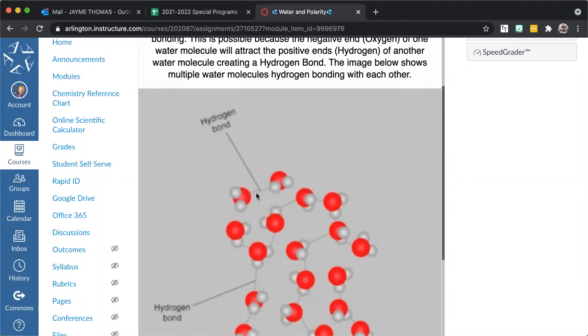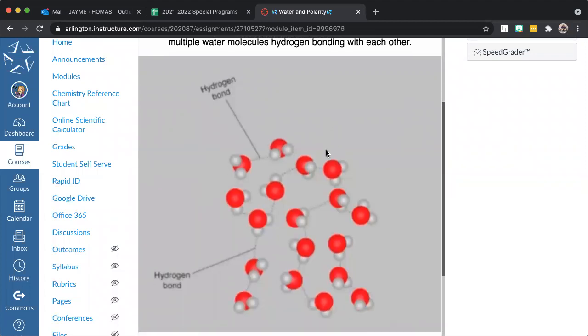And that is usually represented by a dashed or dotted line, because it's not a full bond. It's not like an ionic bond or a covalent bond, where electrons are transferred or shared and it forms a permanent bond. It's sort of a temporary bond, okay? This is why water flows: the hydrogen bonds are forming and then breaking, forming and then breaking. Now, when you cool the water down low enough, the hydrogen bonds will kind of lock in place, and that's when you get ice, okay?